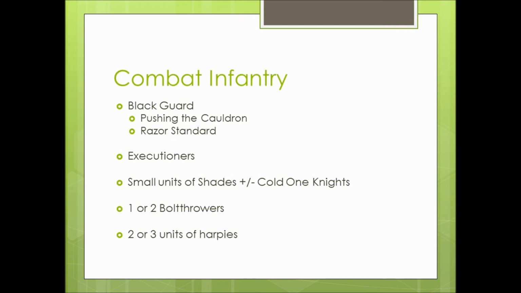Executioners in support. Executioners are obviously in the list because they are the only thing that can easily kill cavalry and monsters. Now, you should have a fair amount of drops, so you should be able to place them well. So you obviously want to place them against other people's monsters, cav, other cav, etc.